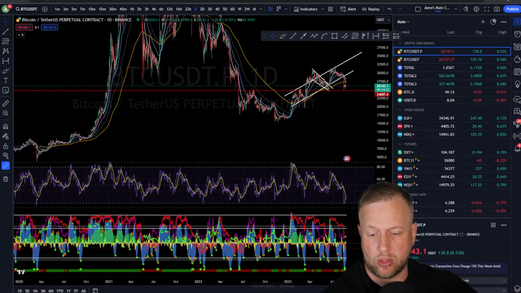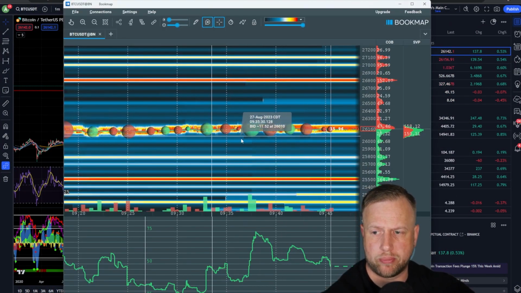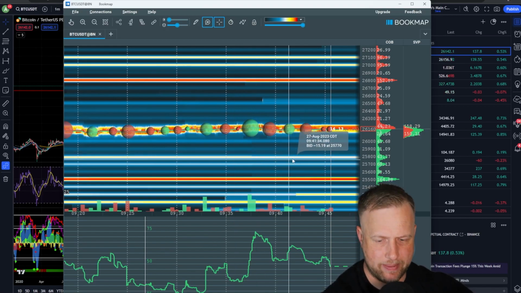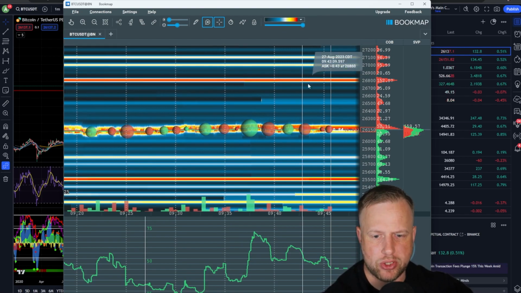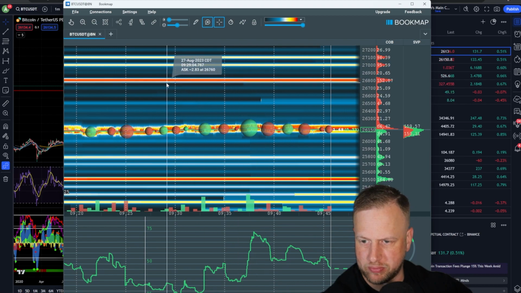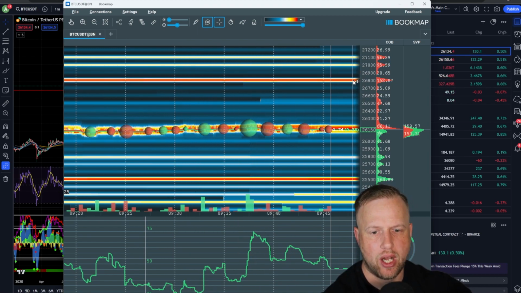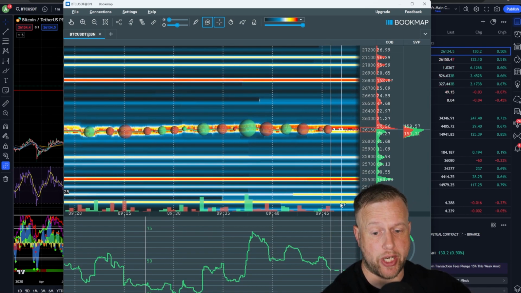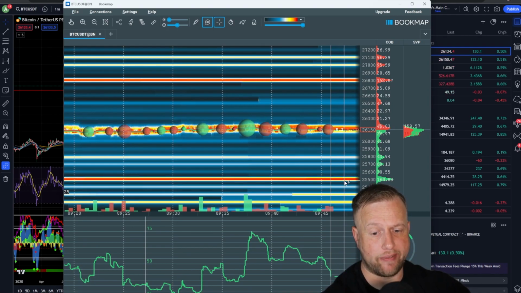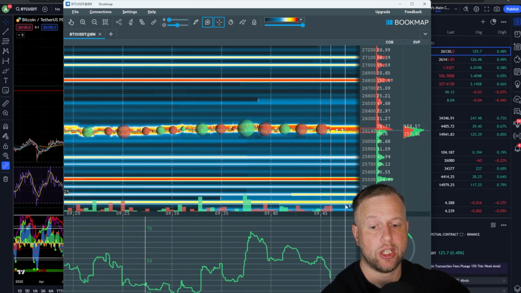Another way to find support and resistance levels is using some type of order book program or liquidity heat map, right? The thicker the color, and here's your legend here, from least amount of orders to most amount of orders, the brighter the color is, the stronger that support and resistance level becomes. So these are all literally support and resistance levels where you as a trader need to know we could get a push or a pullback. So if we blow through 25,500, the next level I'm looking for is 25,400, 25,300, 25,200.